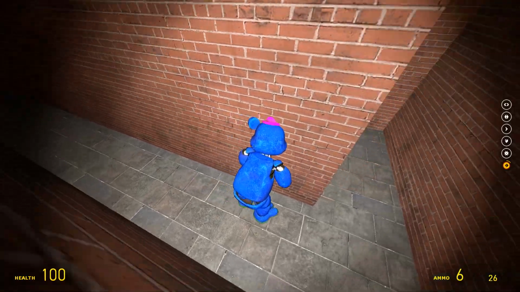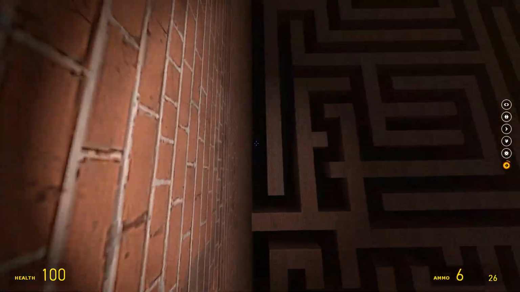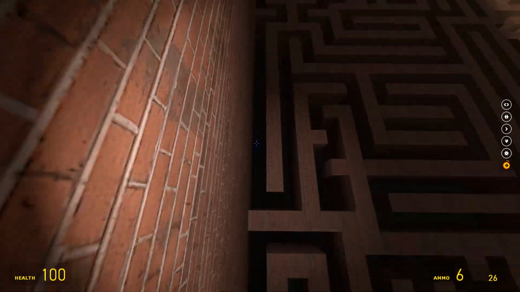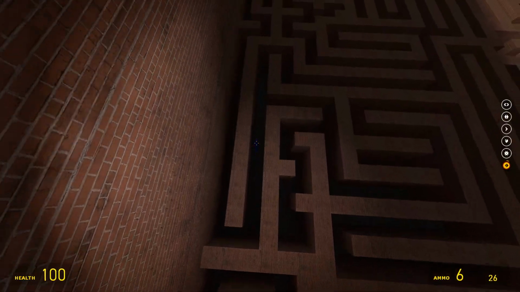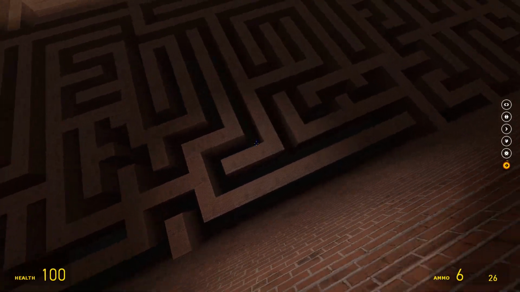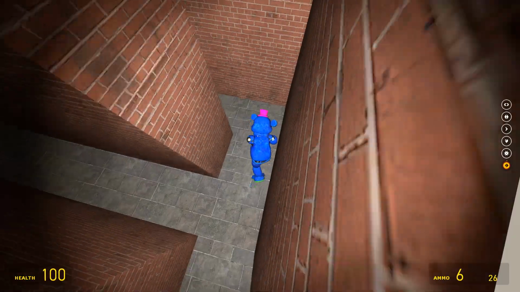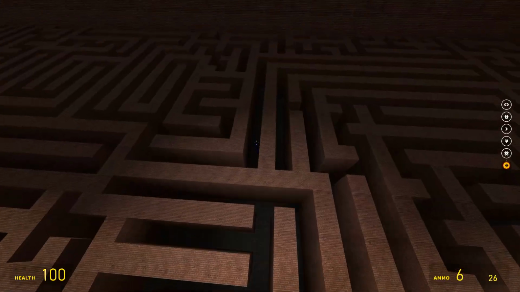Oh gosh, I think he's close. Oh yeah, he's really close. Where the heck? Wait, I was supposed to go this way. Is he close to me? Alright, I can't even speak right now. I don't know where to go, you guys. I'm so lost. Let's go this way.